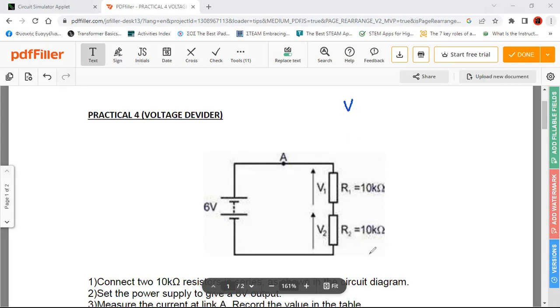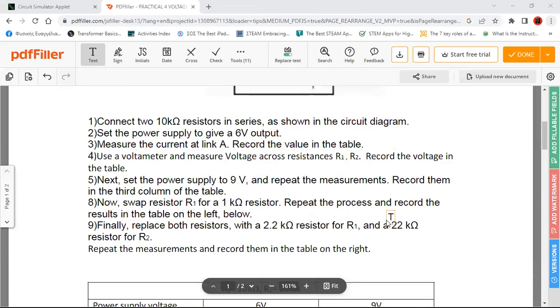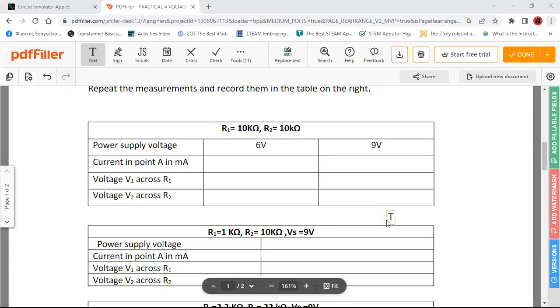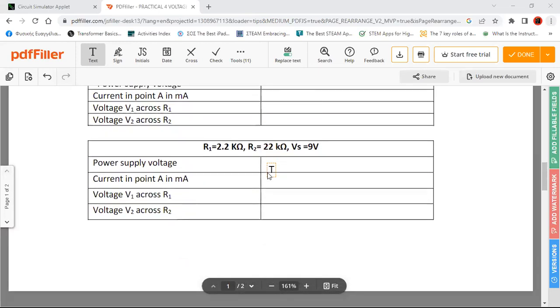We are going to fill the tables that the exercise asks us to do. We have here table 1, table 2, and table 3.